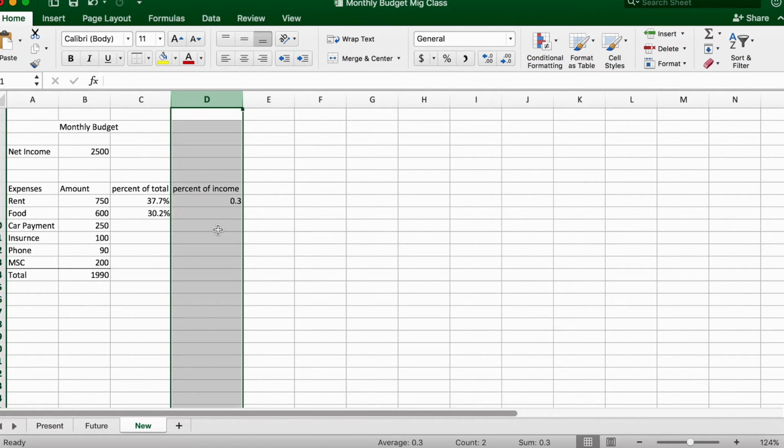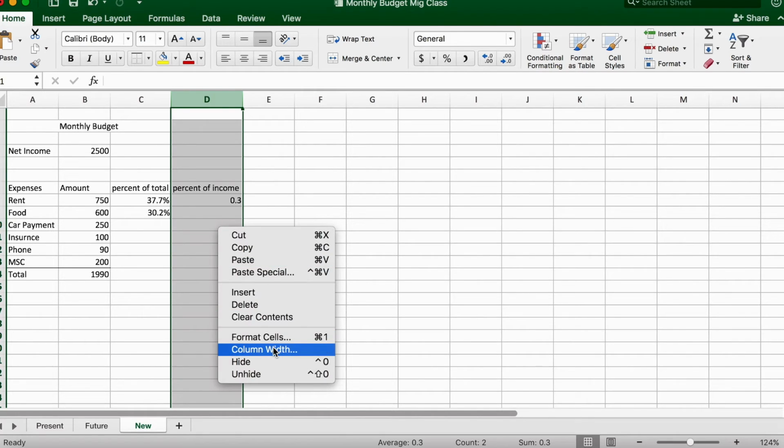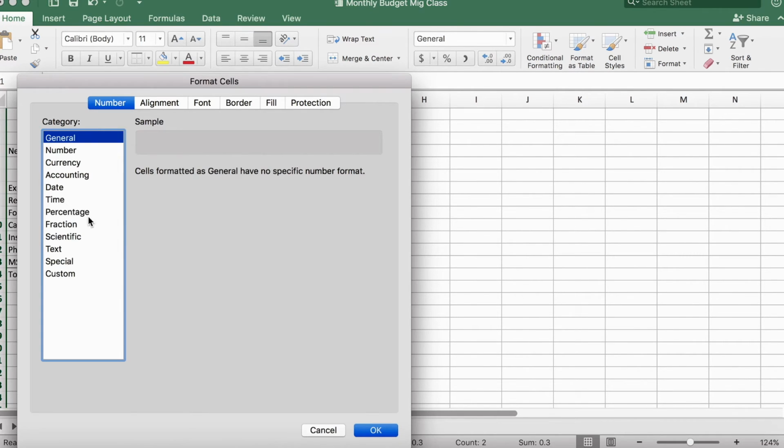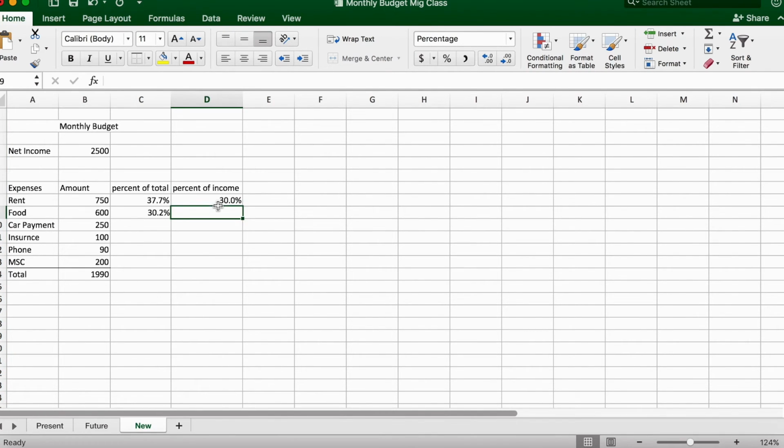And again, I can do the same thing with the formatting, where I double tap or right click depending on what device you're using, and I go to Format Cells, and again I'm just going to click percent, and I don't want to see 2 decimals. All right, boom, and now I can do that same thing.